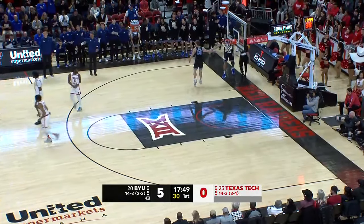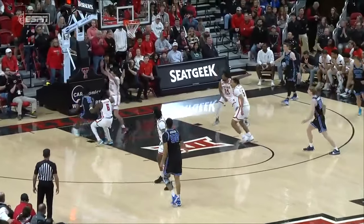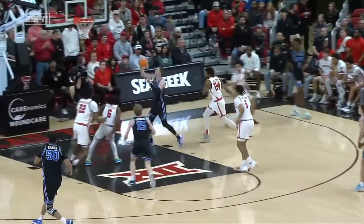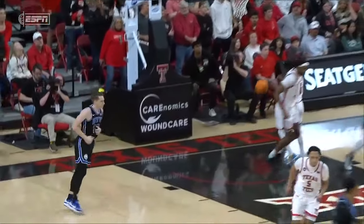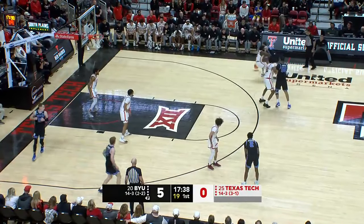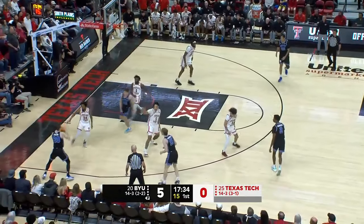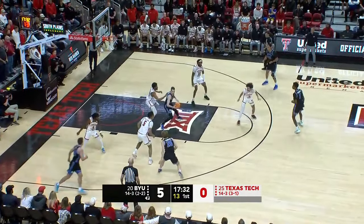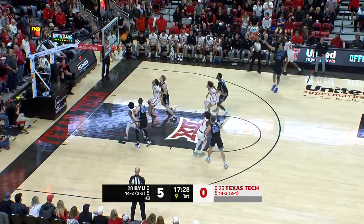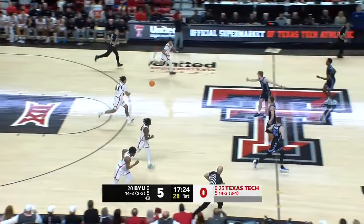Watch the ball movement now. You'll see, we talk about this. The ball sings when it comes to BYU. There's the back cut. Watch the inside out. And that opens up the drive off of a hard closeout to get out to those shooters. Rich, the reason they shoot so well inside the arc, because people have to play them outside the arc and take away the three ball. They average 33 three-point attempts a game. Here's Johnson. Out to Khalifa. He could shoot it. Off the mark. And it's one and done for BYU.